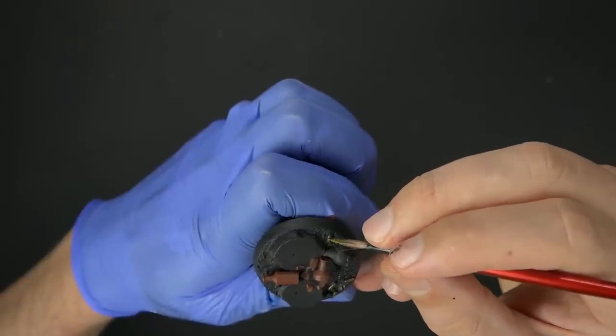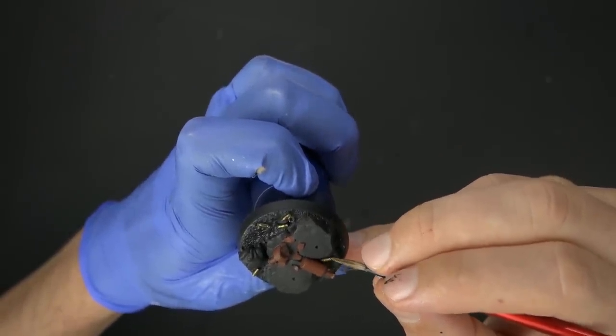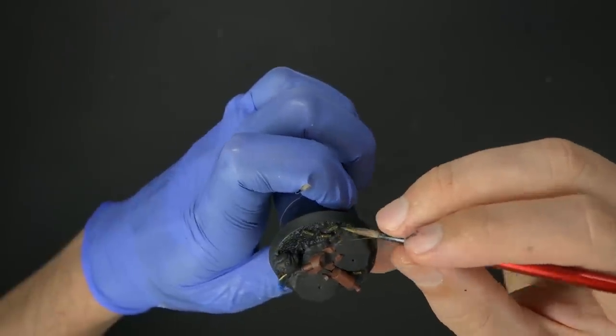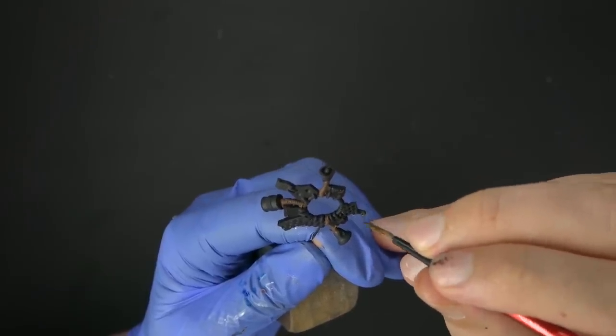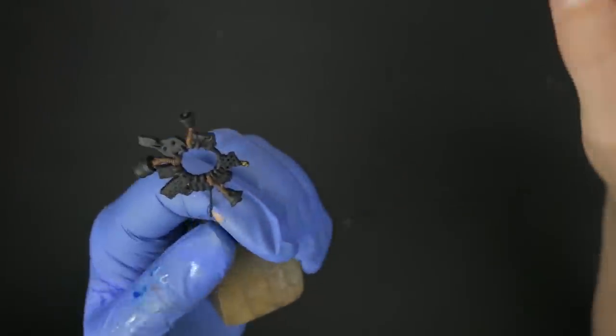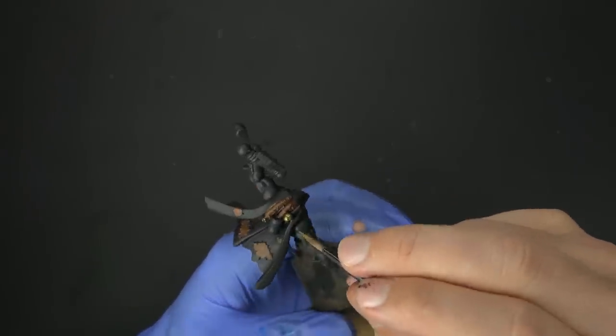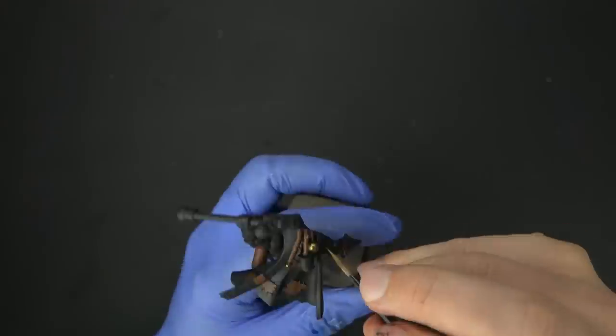We're going to use it to paint these bullet casings. And we're also going to use it to paint all of the jingle bells on this wizard. Because in orc culture, right, the wizards need to be covered in bells and cans so that the other lads can hear the rattling and the jingling from a mile away and they can get the hell out of there.